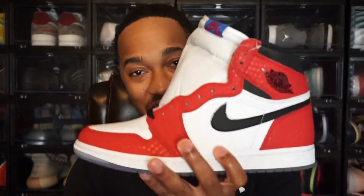But like I said, this is probably one of my favorite Air Jordan 1s that I have in my collection right now. Like I said, I barely wear it, but I know it's there. I probably won't ever get rid of it. Now that I have a double up, I for sure won't ever get rid of it. So that's it for that. Those are all the shoes that I have on hand.